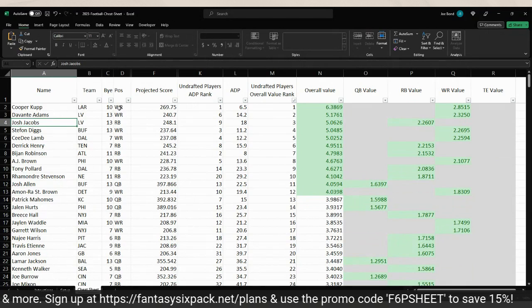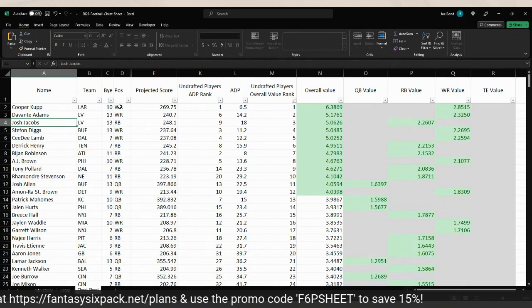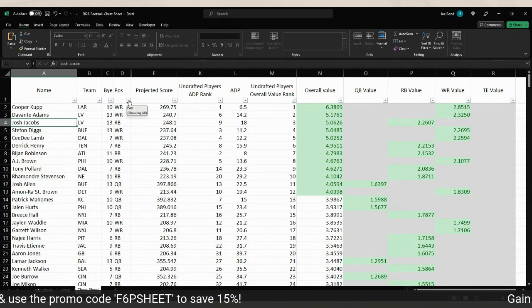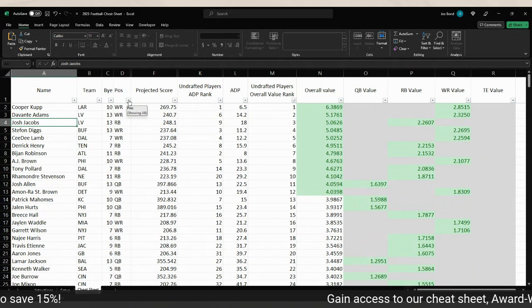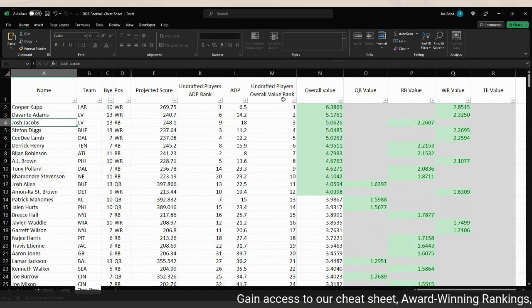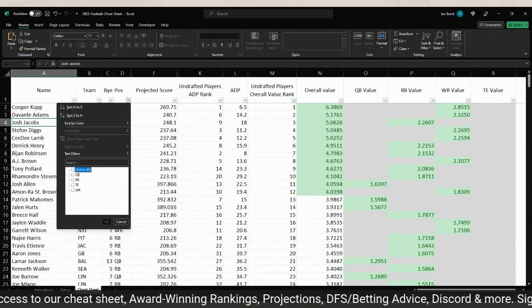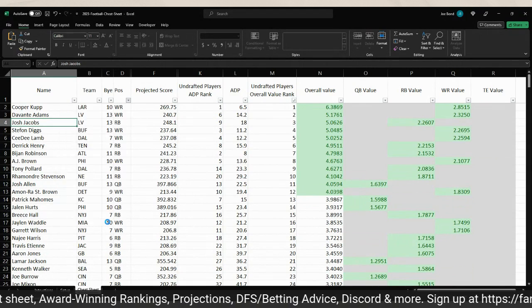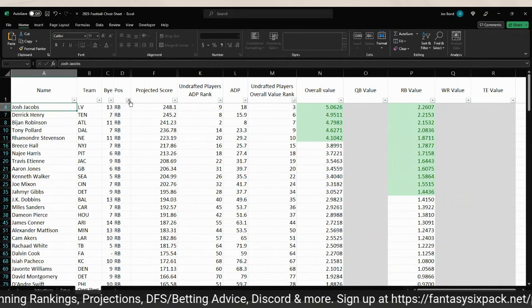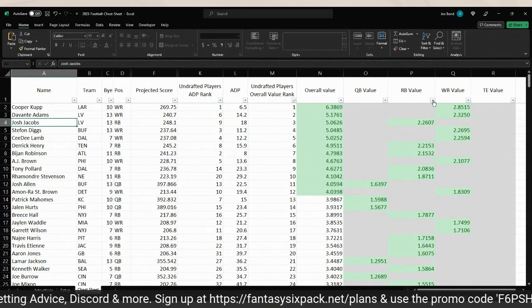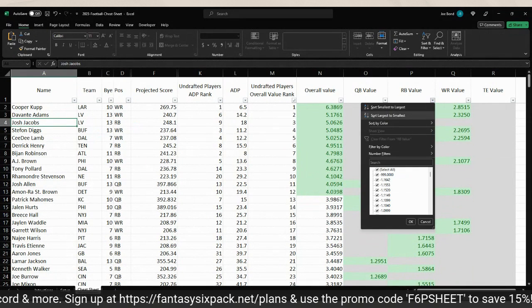But say you've had your slew of receivers, so you are good. You really need to focus on running back, and you know that, or at least that's what you want to do. There's 2 ways to then go, okay, I want to look at running backs only. That's what I'm fixated on. You can filter the position by just running backs. Click OK, and then everybody's gone. Or, and I'm going to clear this, you can go over to running back value and sort largest to smallest.